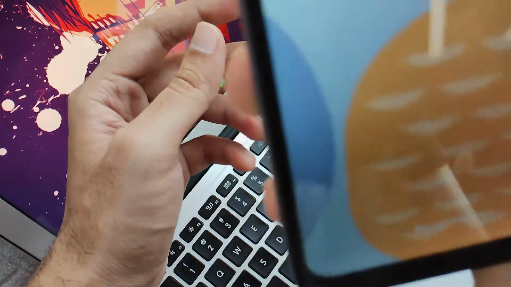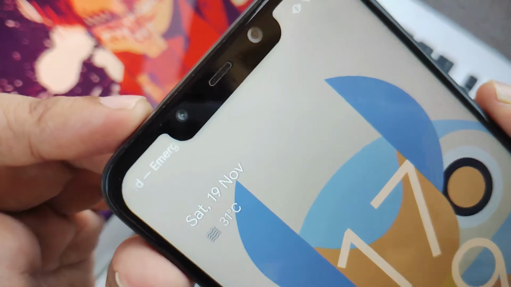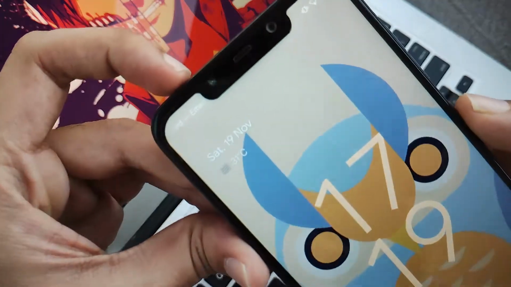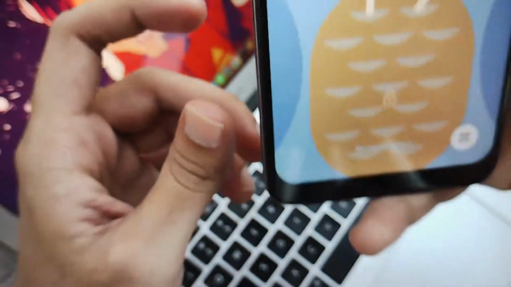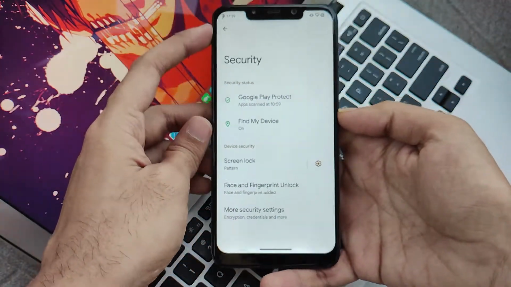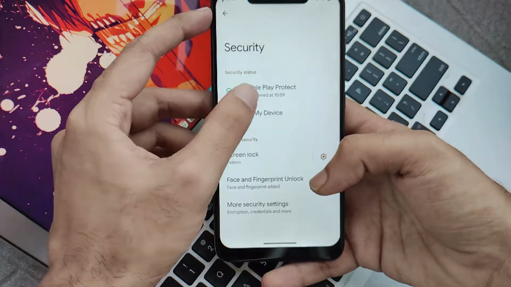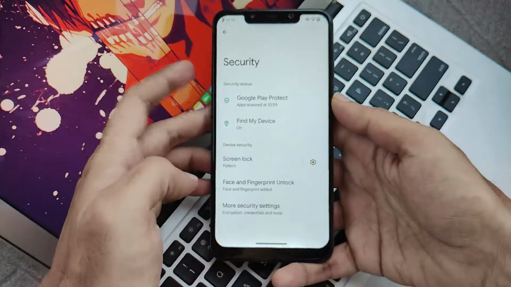As you can see, I am testing this feature in front of you and face unlock works pretty fine. This blinking of the IR sensor indicates that the face unlock has been activated and you can easily use it without any issues. That's something good, and I found that really amazing and impressive, as someone actually included face unlock in Android 13 based ROMs. Moving further, you will get all other security options such as Google Play Protect, which is pretty much updated and you won't face any issues.